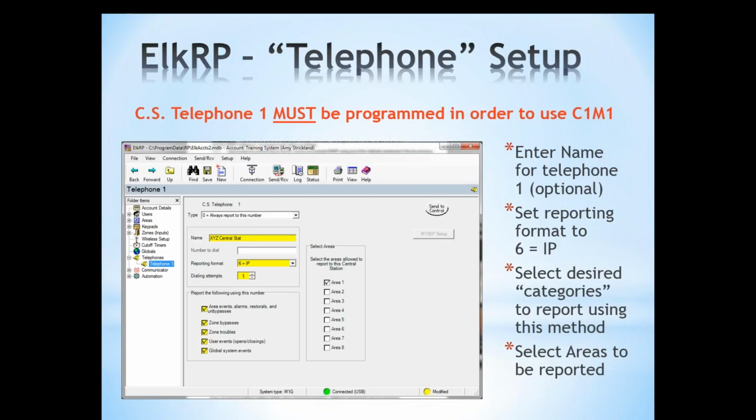Dial attempts is 1. Under report the following using this number, the first and the last option should always be checked. The middle 3 are optional depending on if you want the zone bypasses and troubles or opening and closings reported. It's no problem having all 5 of them checked, because under the report codes in RP is where you actually tell the system which items are going to get reported. So it's okay to have all 5 of them checked, no problem. Now under select areas, you must have at least area 1 checked. If it's a multi-area system, go ahead and check areas 2 through 8 depending.